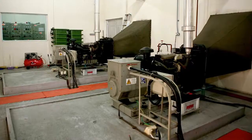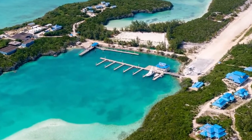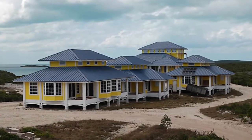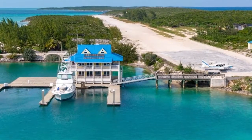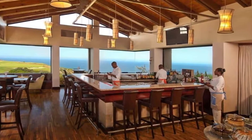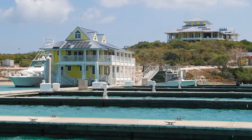The island already has water and power supplied by diesel generators, but if a more eco-friendly option is preferred, solar energy could easily be made available. The island has a beautiful main house and staff housing areas which are complete, as well as hotel rooms and a clubhouse that are about 60% finished but still require some interior work before they are inhabitable.